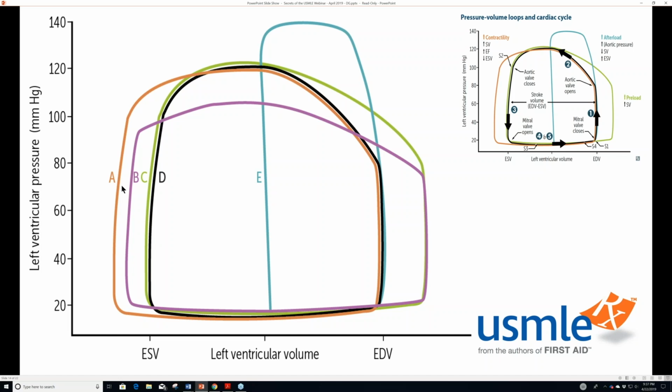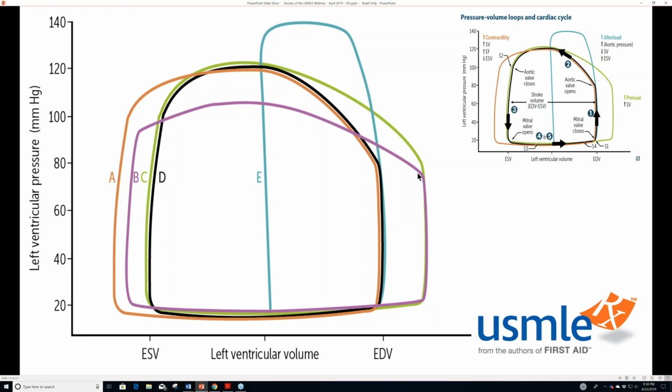So then going on from there, because of this shunt, we also have a decrease in our afterload. This is because the blood is going to be bypassing the arterioles, which leads to a decrease in your total peripheral resistance, which will lead to a decrease in your afterload. So we're looking for an answer that has an increase in the preload and a decrease in the afterload.